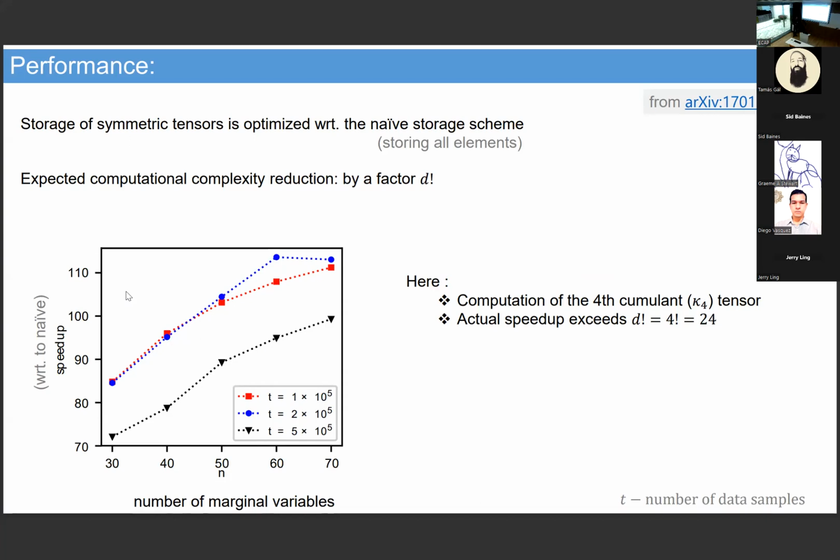The theoretical expectation is only a factor of 24 for this case, which is the 4th order cumulant. But apparently Julia itself had some extra bonus in performance apart from the expectation just from the algorithm itself.